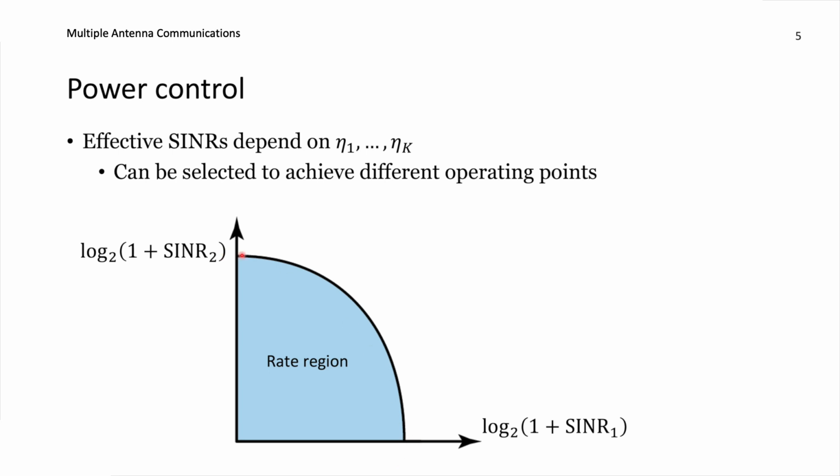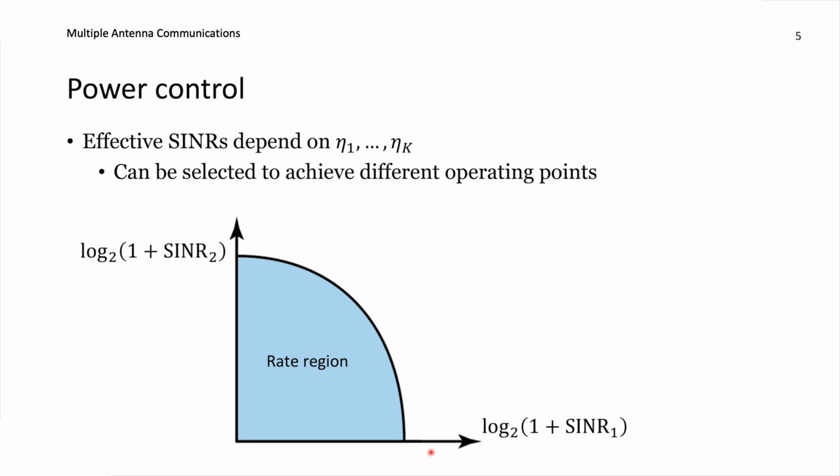And depending on where in the cell these two different users are, the numbers on the axis here can be different. So it might be that user 2 is much closer to the base station, and therefore can get a much larger number here than what user 1 can get. But we can still compensate partially for that by selecting points that are closer to the maximum value of user 1. So we would like to select eta_1 to eta_K so that we are ending up somewhere on the outer boundary. And there are different points there that are explaining different targets of our system.